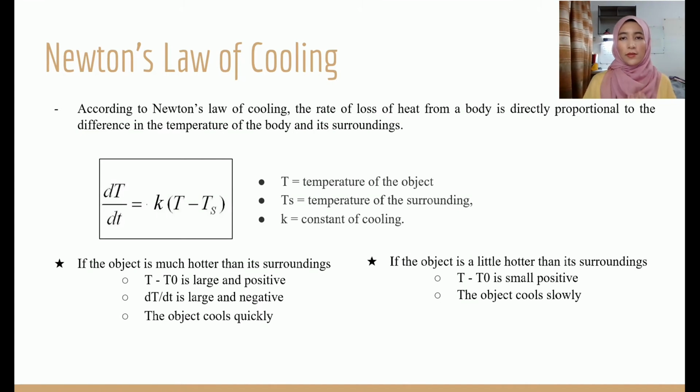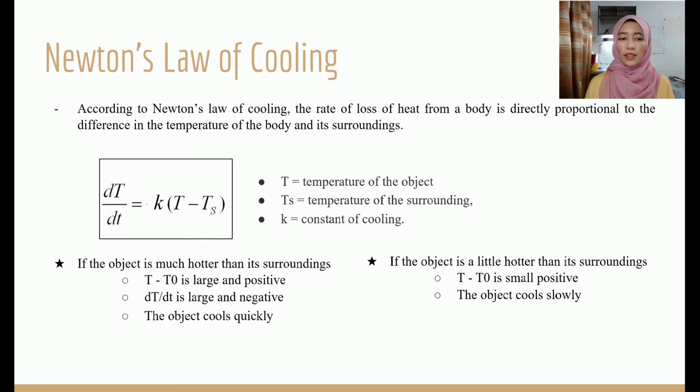Okay, now I will explain about Newton's law of cooling. What is Newton's law of cooling? Newton's law of cooling is when the rate of loss of heat from a body is directly proportional to the difference in the temperature of the body itself and its surrounding. In this law, we use the formula dT/dt = k(T - Ts). From the formula, T is the temperature of the object, Ts is the temperature of the surrounding, while k is the constant.